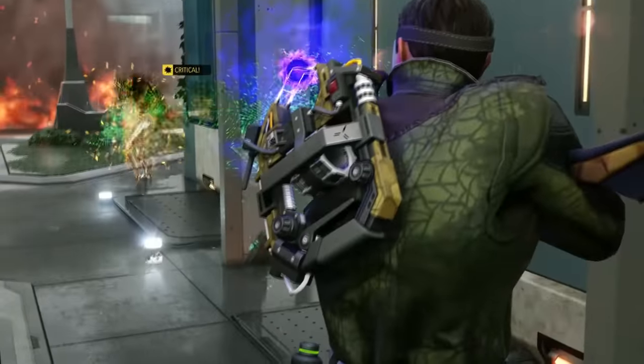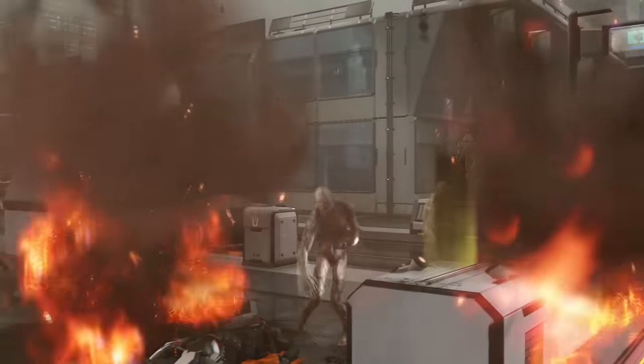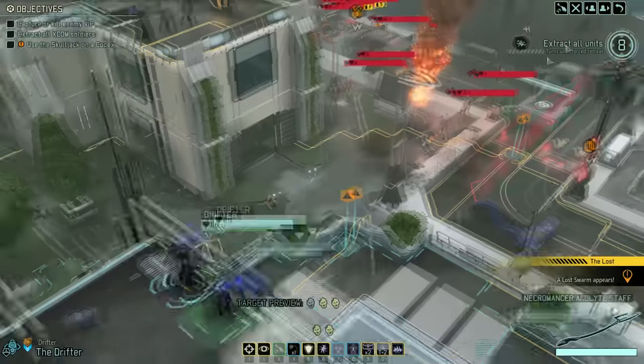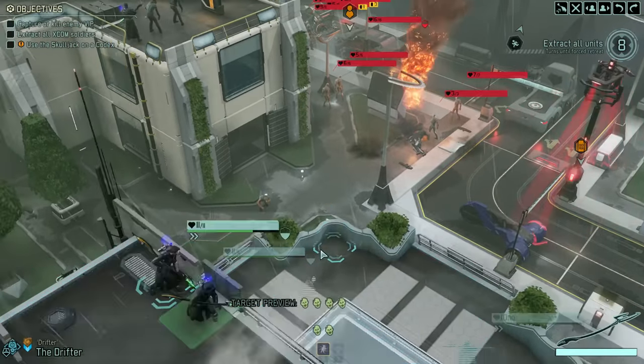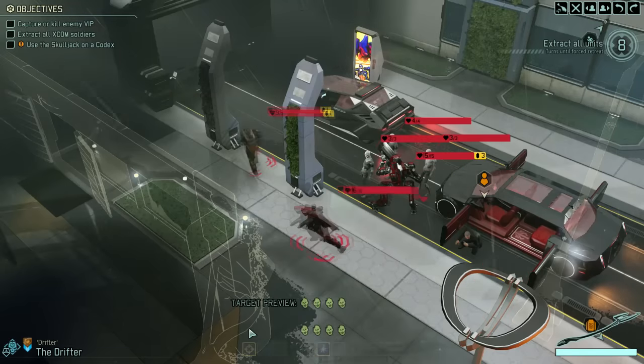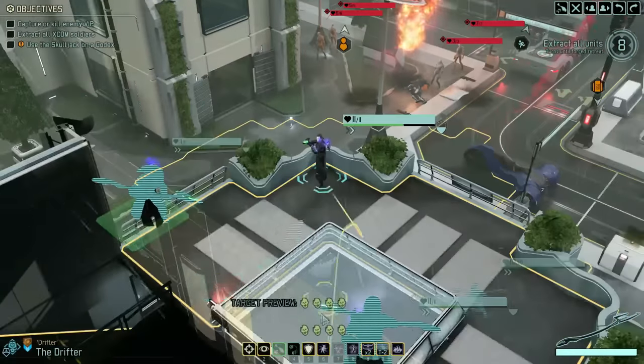We're gonna take advantage. And more Lost also spawn in on this one, but they're quite easy to deal with, and they just give us even more zombies to raise. And despite my concerns, we actually make it through this mission really easily, so that was a pleasant surprise.